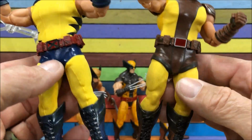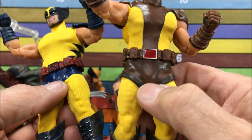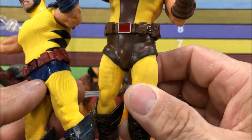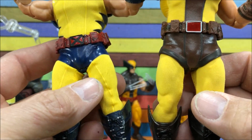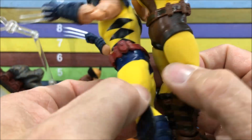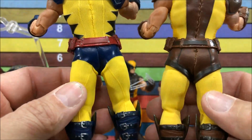I definitely like that. Then if you move down to the shorts, these things are different. They kind of have a little area for the black line there where the crotch goes. And then they have that black edge around them. Definitely really nice. The pants are also different. These things have a little line on them. These things don't. The boots are exactly the same but a different color. You turn this thing around and they both have the old man butt. Yeah, go figure.